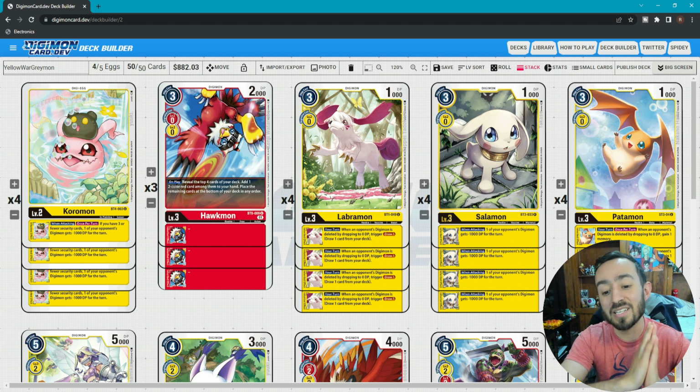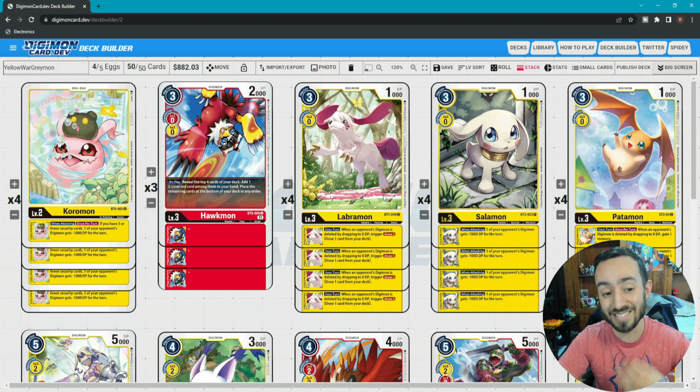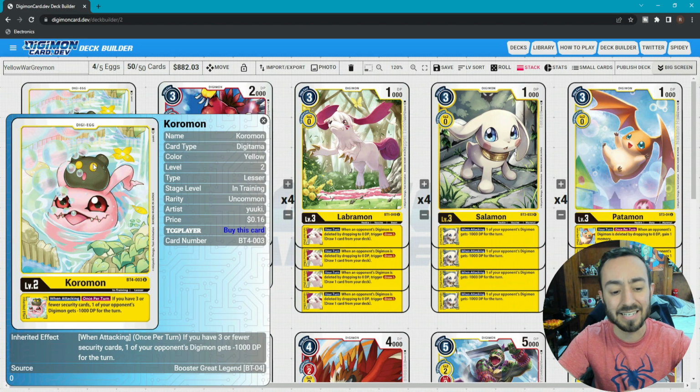Anyway, let's get started. We are running, as I said, a yellow and red deck list, and I am very excited to play this. I have been playing it, and this is more exciting to me than WarGreymon and Mastamon, just because the DP reduction here is just insane and it can completely wipe boards.